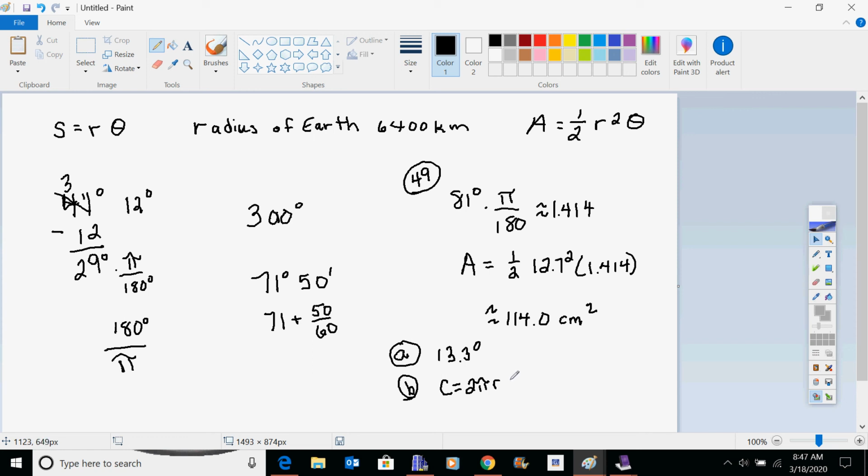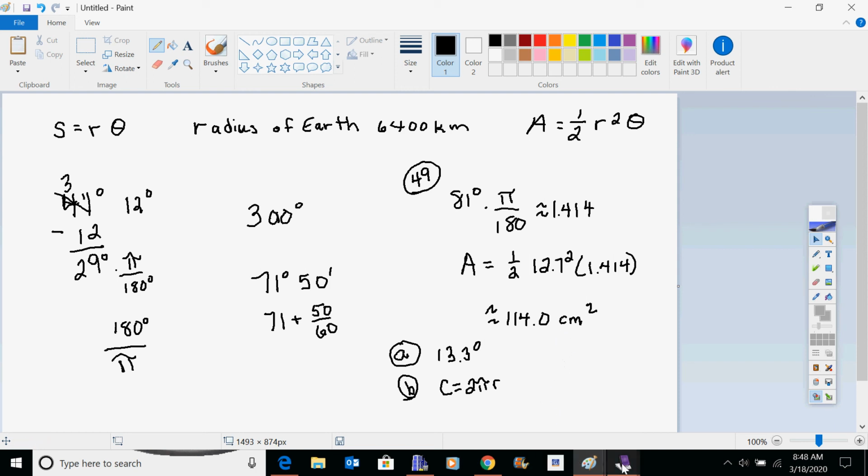It says find the length of each arc intersected by the consecutive pairs of spokes. So if you find the circumference, you could divide that up by the 27 and then find the area of each sector by using the area formula. Or the other way you could do part C would be to use this formula, S equals R theta, where you're using the radius that's given and the theta you found from part A in radians. Okay, that would be another way to do part C. Part D would be to take this formula. Your theta would be in radians, the radian measure that you found in part A, and your radius would be the radius that's given. So that would be your basic rundown as far as how to do question 55. And I think I've got you going on that.